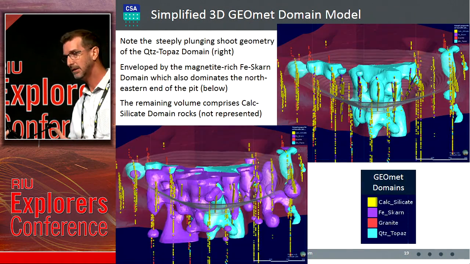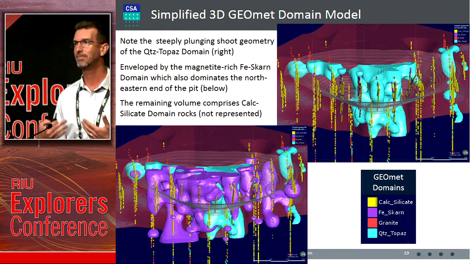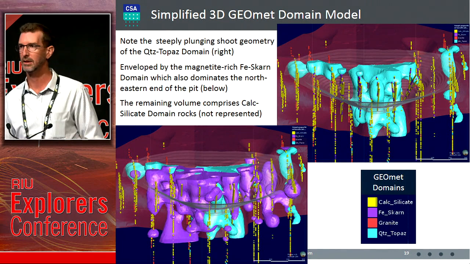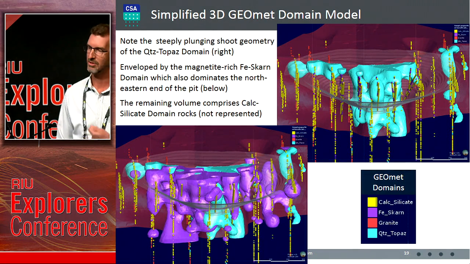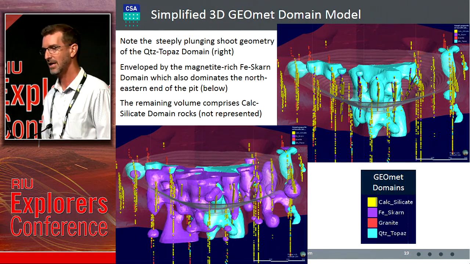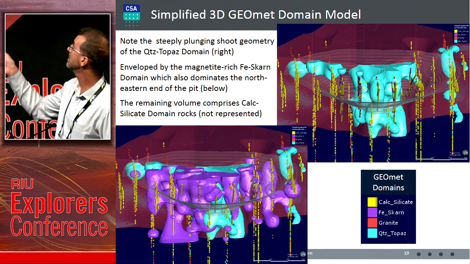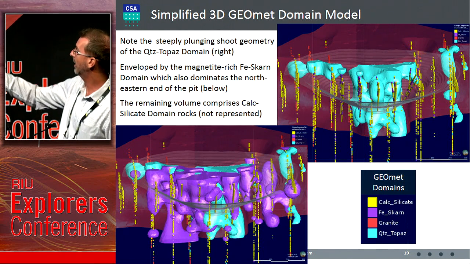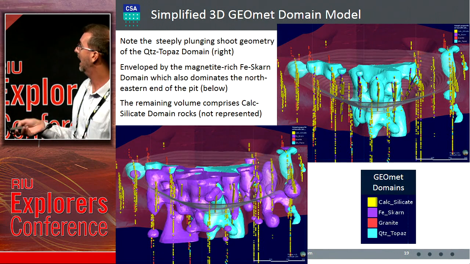So we take those data, and this is the step that really helps us to integrate everything. We take implicit 3D geological models that can be automatically updated. We're not manually wireframing because these are a live product through the life of the mine. Saves a lot of cost, adds a lot of value to be able to continually update these as you infill drill and so forth. Our 3 domains are modelled, so our quartz topaz plunging chute here, enveloped in the magnetite zone, 2 different processing characteristics, and then the calc-silicate skarn.